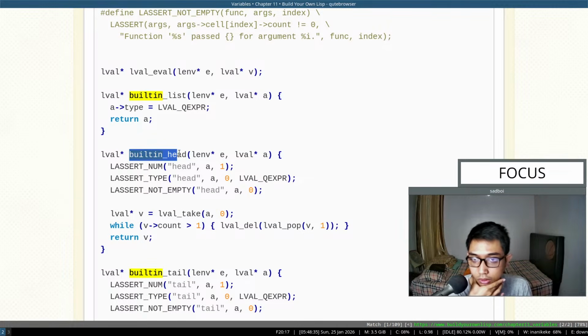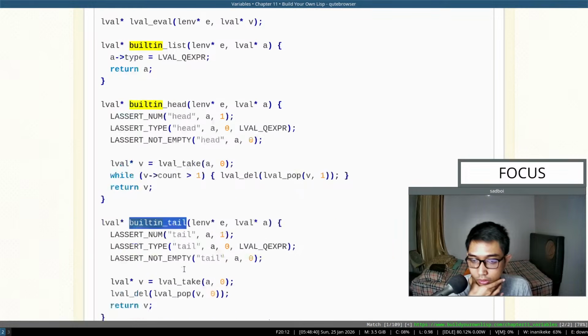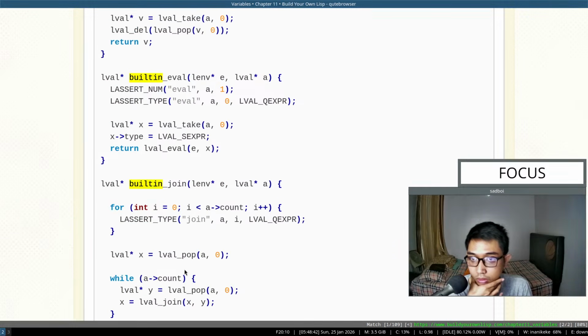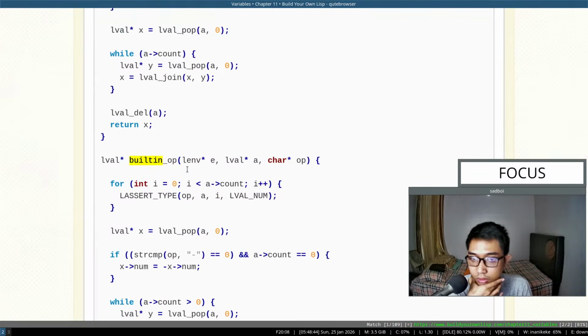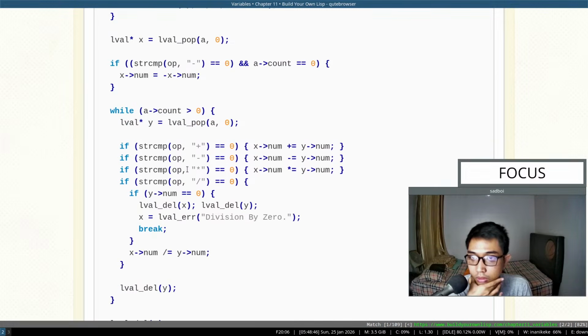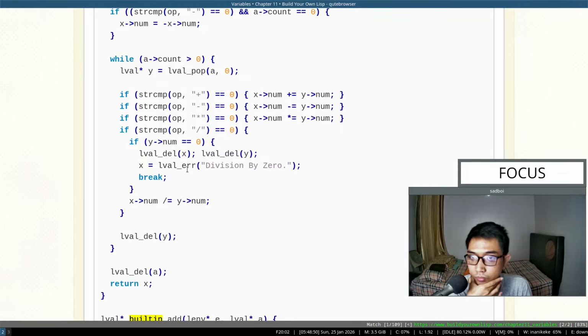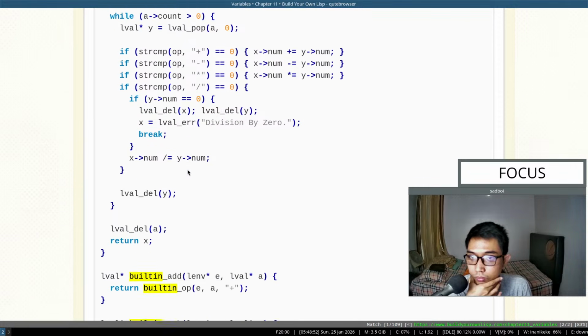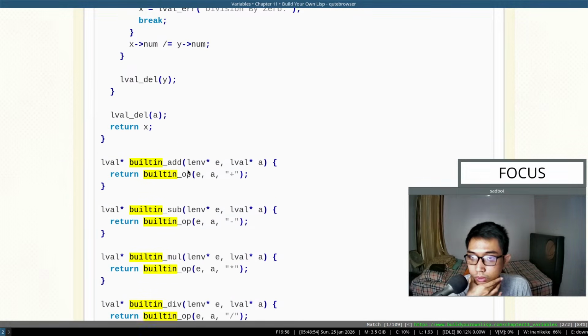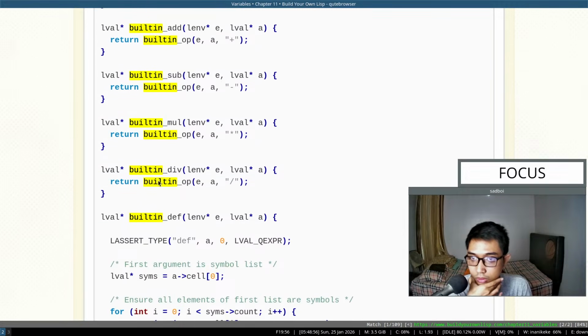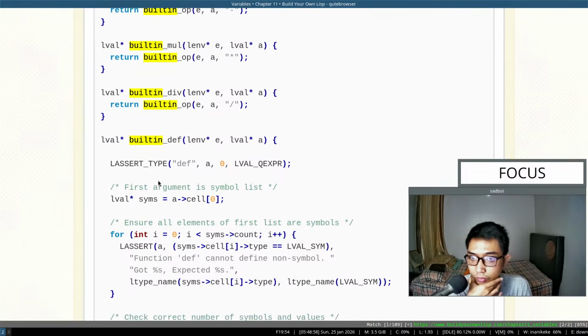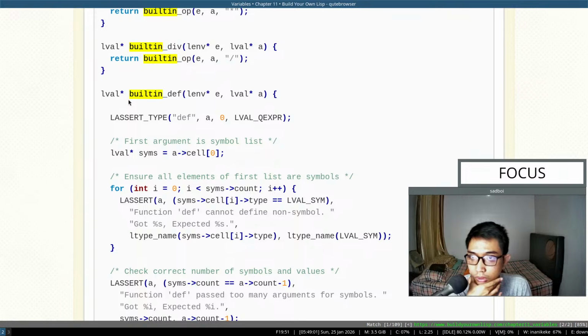There's built-in head, built-in tail. Built-in add, sub. Is this the one? Built-in def.